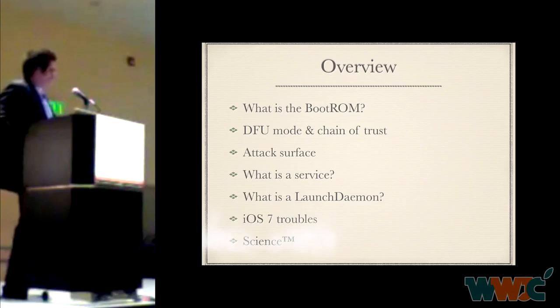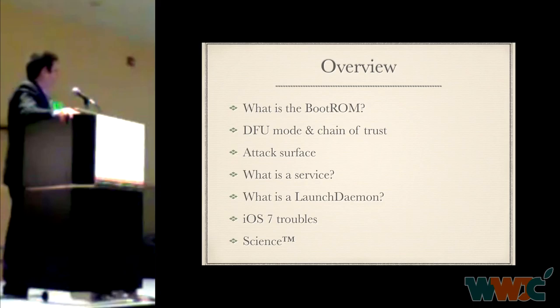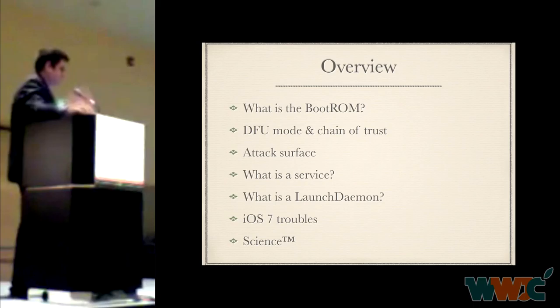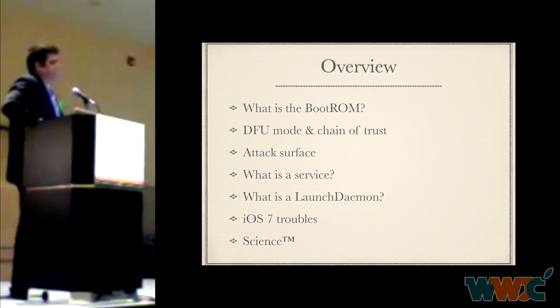So what is the boot ROM? I'm not really going to go too deeply into that. It's been covered by so many other people and can be covered so much better. I'm not a low-level person when it comes to the jailbreaking stuff. I just make it easier for people once the smart work is done. DFU mode, the chain of trust, why it needs to be broken, what the issue is with the Apple TV 3 not being jailbroken, what makes it more difficult. Attack surface, define what that is. Why the smaller surface on the Apple TV makes it much harder to jailbreak and to get an injection vector. What are launch daemons? What is a service? A very, very high level overview of all these things. iOS 7 troubles, why even the tethered version isn't out yet. And of course, science.